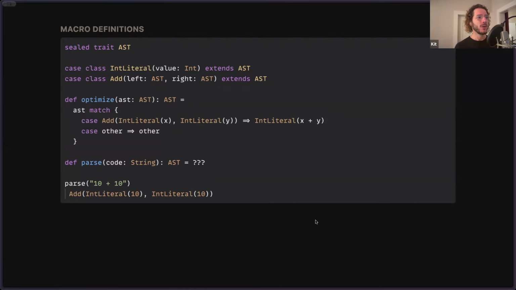So here we can realize that, hey, if we have a tree at compile time that is the addition of two literals that we know the values of at compile time, why don't we just actually perform the addition at compile time and embed in the program an int literal of their sum? That's an optimization that compilers do known as constant folding, which is pretty ho-hum and table stakes, and it just speeds up your program. Why would you have to add 10 plus 10 at runtime if you could do it up front once?